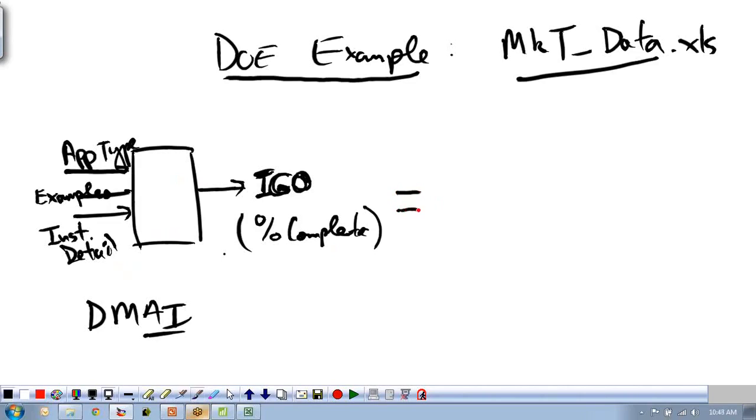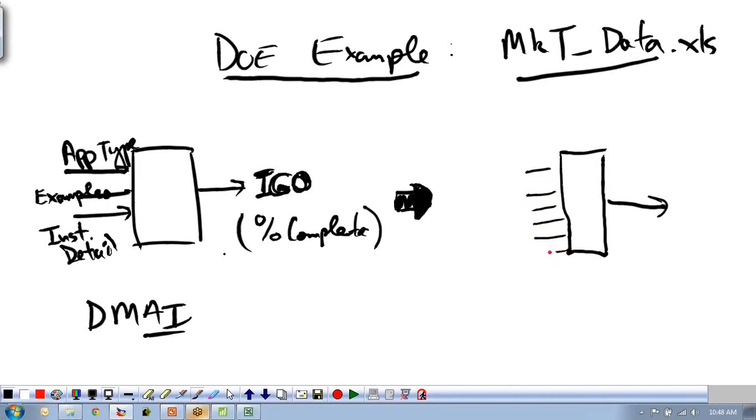However, what this company decided to do was to go ahead and brainstorm solutions that we can maybe try based around that and test those. So here's what they came up with. They came up with factors, A, B, C, D, and E, that were driving the percent complete.